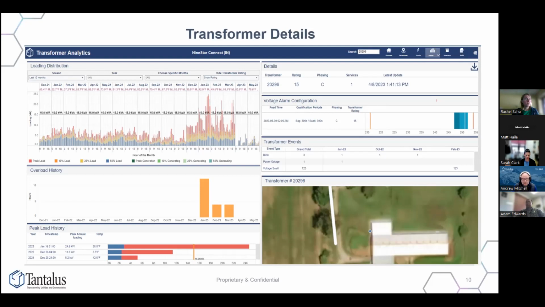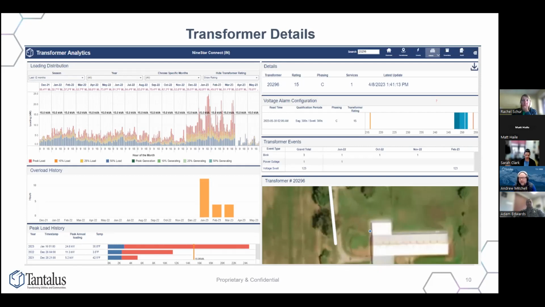For those engineers on the phone, you can get away with some of that in the wintertime. You can go to a certain point before you damage a transformer, but now you can see this every day, every hour, what's taking place on that transformer, seeing the peak timestamp, the load history, when things occurred, what the temperature was outside, and what took place, with a visual map of the location in the lower right corner.